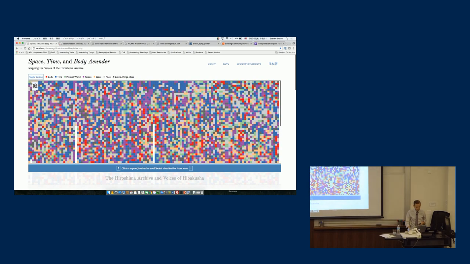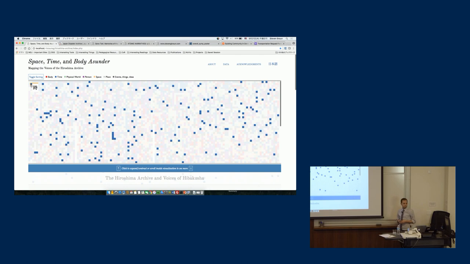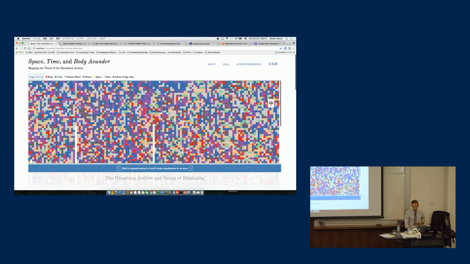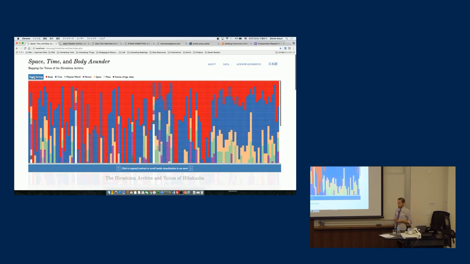That one doesn't have any in particular. The other ones that are interesting: time, toki, right? So we can do this sort of representation to pull out these categories of themes across all of these texts. And I can also sort these texts according to category. So again, we see that in red, discussions of the body occupy a large portion of these texts, followed by time.